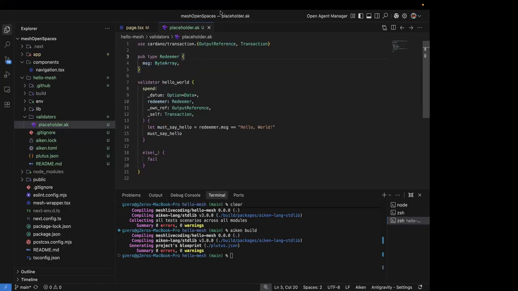Okay, so now we have that plutus.json file, and as you can see, this is a spend script. So that means the artifacts we need for this script are its CBOR and its address. So whatever UTXO exists in the address that we are about to create will have to follow this logic to unlock UTXOs.